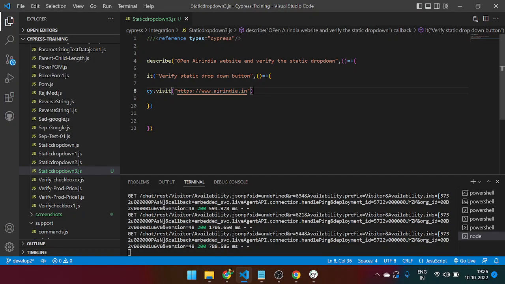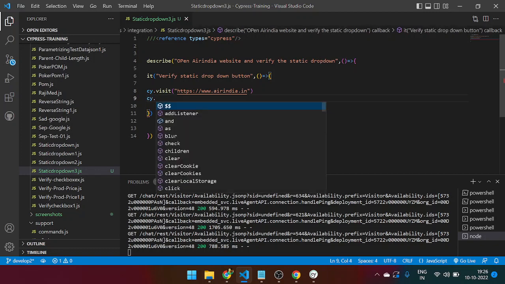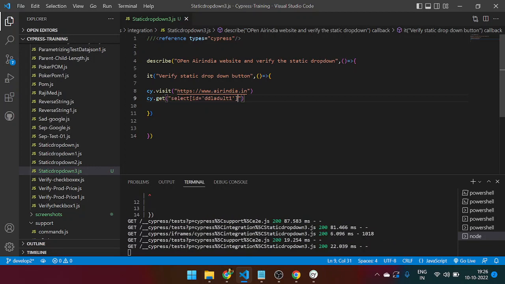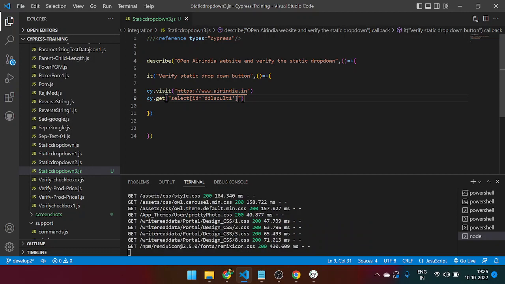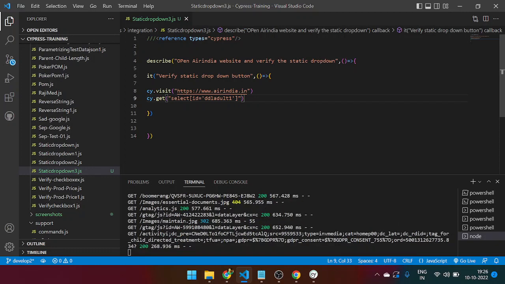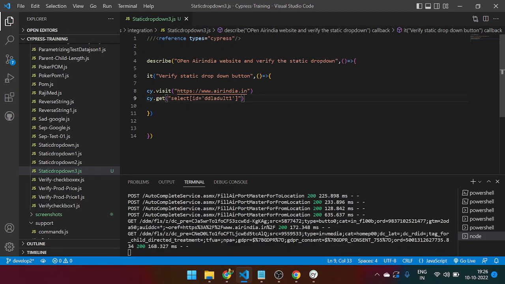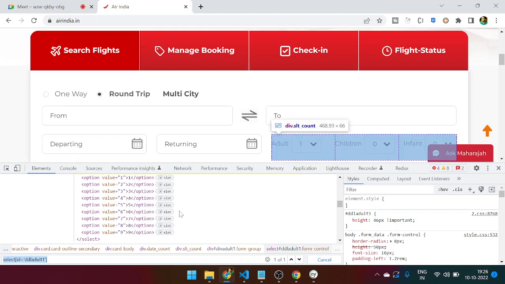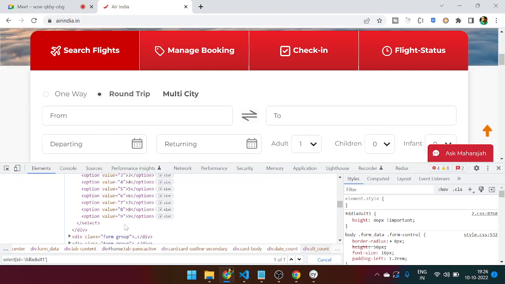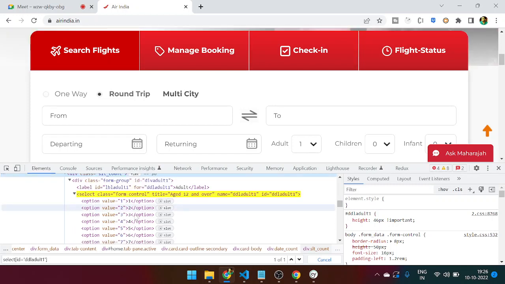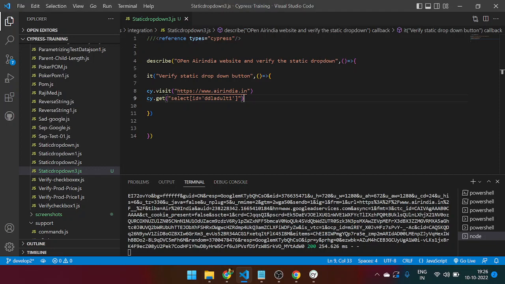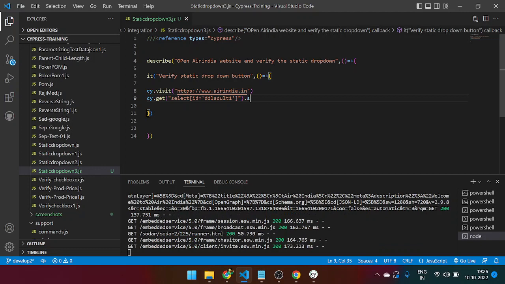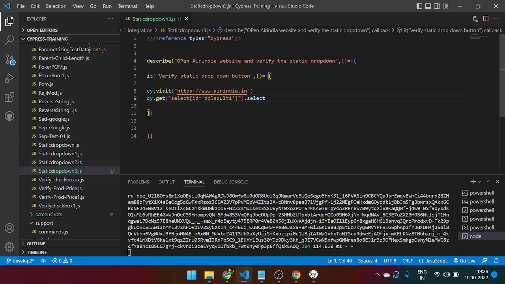Now go to your browser. Now take cy.get. Whenever you're taking any locator, just put cy.get, then take your locator. Now this one is dealing with the select class. In the select class, you just select which value you want. In this case, if I open this one, I am getting these values, one, two, till the end, and you can choose any one of them. If I choose third year, just click select, and in double quotes add 3 year.